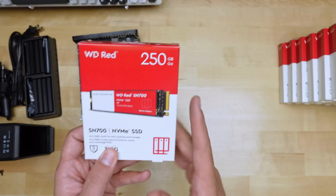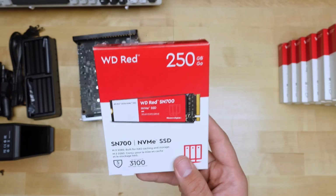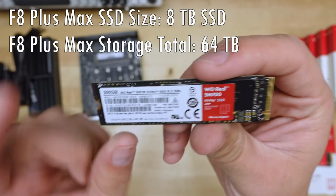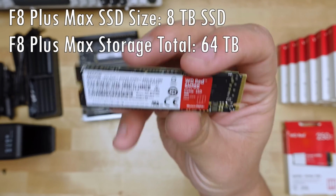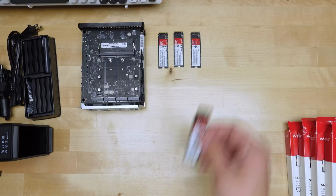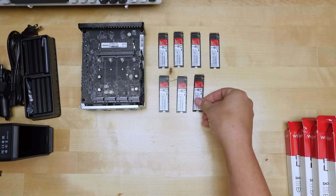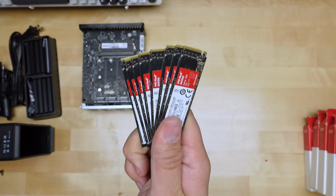Like I mentioned before, Western Digital did partner with TerraMaster to send me 8 250 gigabyte SSDs. Now, normally I would go with larger SSDs for this, but for this test, 250 gigabytes each is fine for a total of 2,000 gigabytes of storage. Now, these SSDs are M.2 2280 SSDs, and they're built specifically for use in a NAS application, so they're perfect for our use case. We'll go ahead and open each of these SSDs, and then we can start installing them.